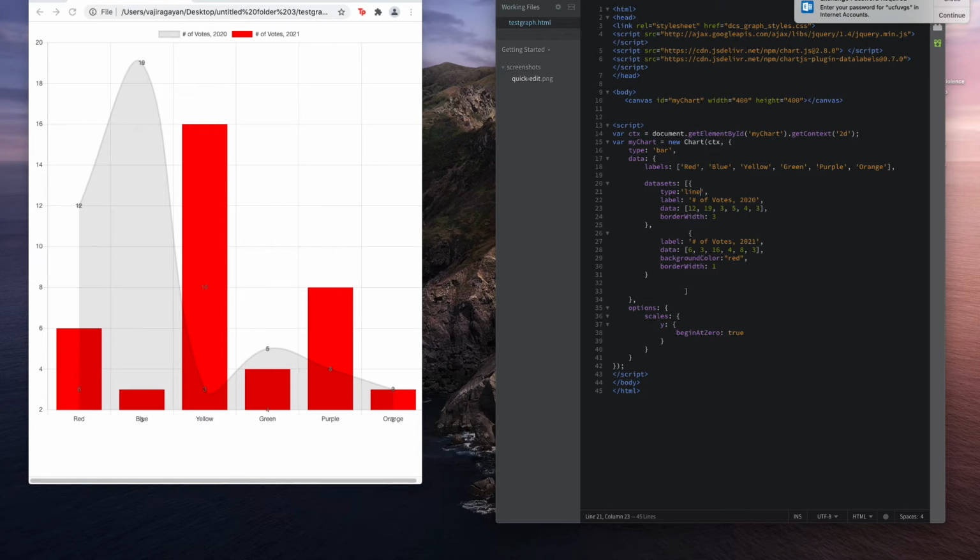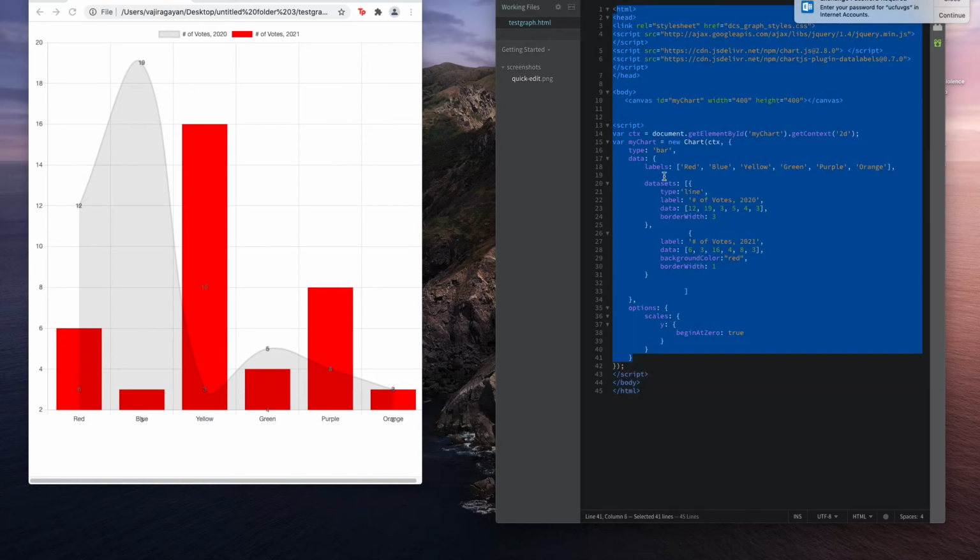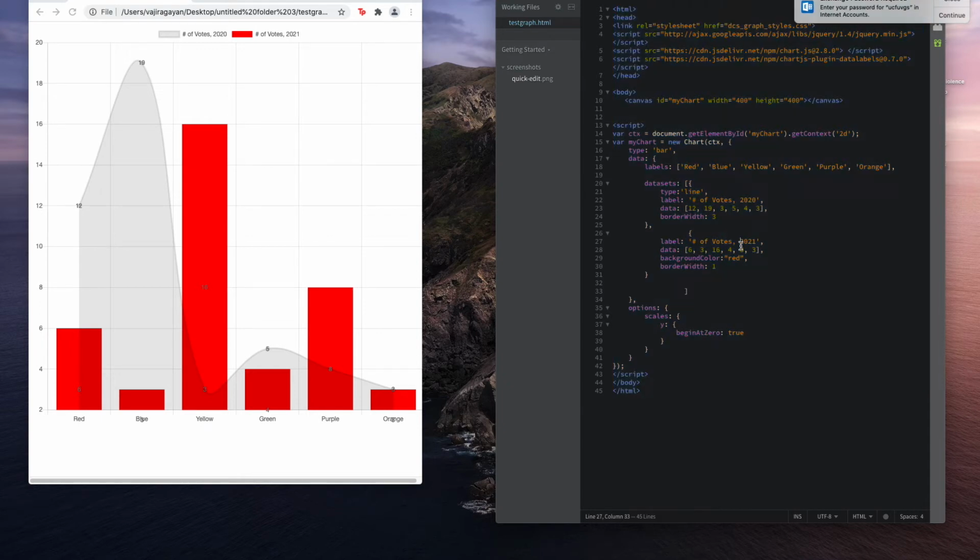Now, one of the things that you should understand is that you don't really have to put your data where your graph is. When I work with large data sets, I tend to separate the files. I have my user interaction in one HTML file, and then I take all of my data to a separate JavaScript file.